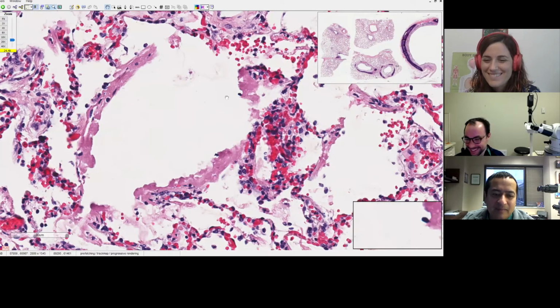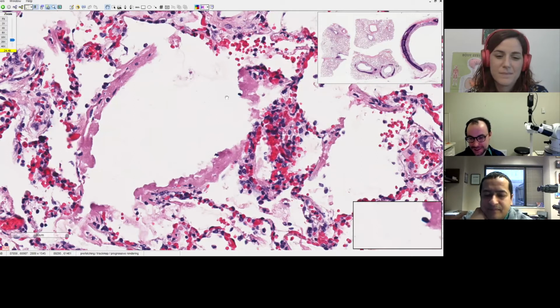Well, that's great. That's basically the sum total of the histology in this case. And of course, as you know from the paper, the other one did not show DAD, but that was a different case. The patient had myotonic dystrophy, so that's a completely different story. I think this is a great session. We highlighted some classic features of acute lung injury in the spectrum that you can see, whether it's more fresh or more collagenous in Irene's case, and then DAD with a very timely example. So I think this is great.